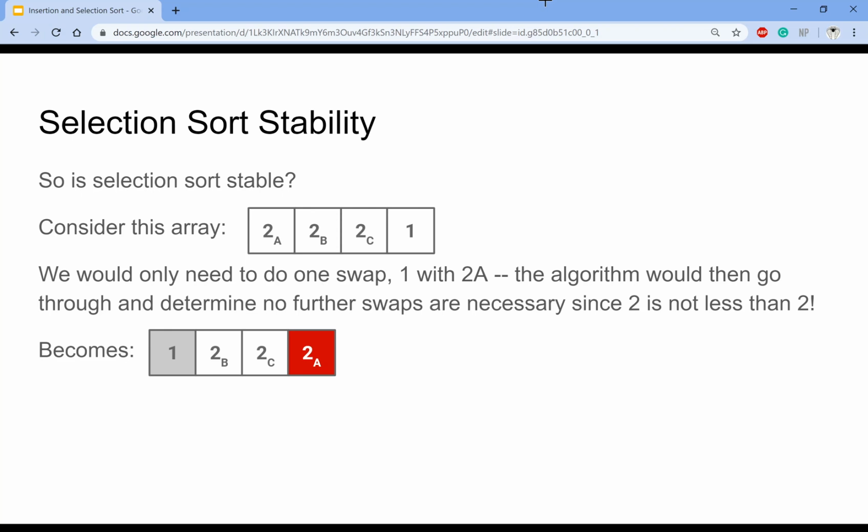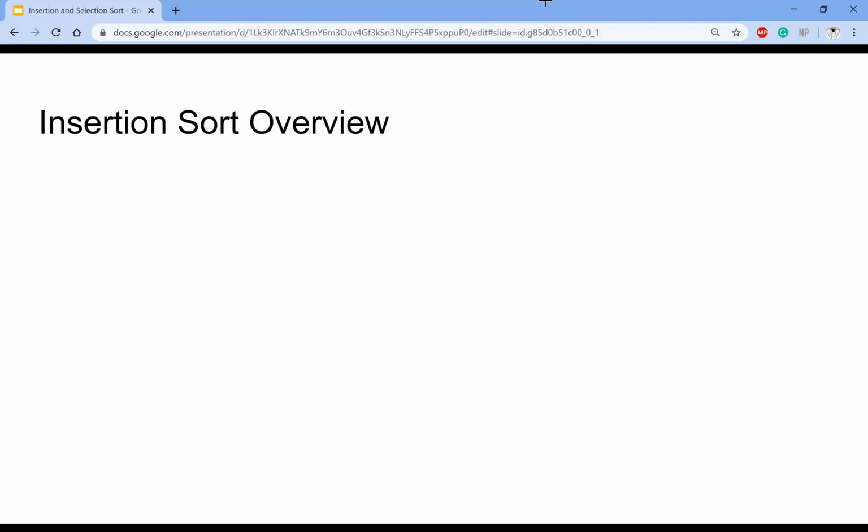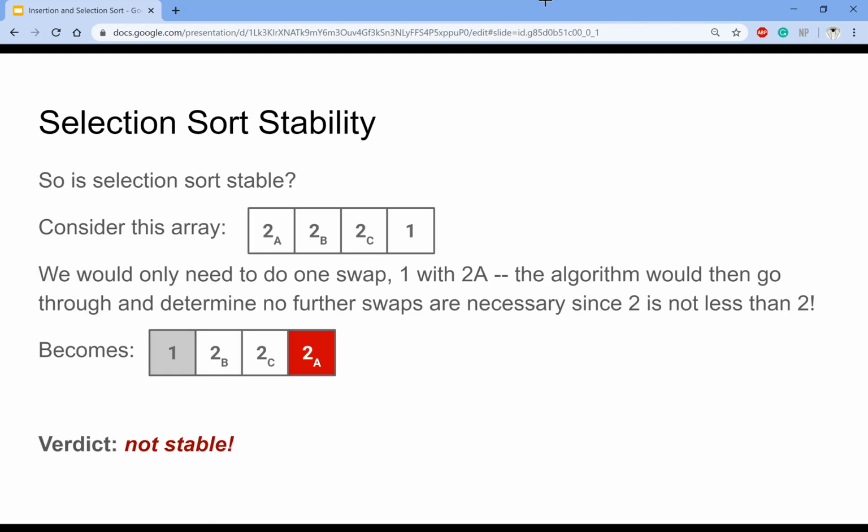A stable sort would have all the objects with item 2 in the right order as they came in, but selection sort does not do that because it doesn't guarantee where you're going to swap things to. So in this case, you swap 2a to the very end. Even though it's sorted, and selection sort does sort it by what you want to sort it by properly, it doesn't guarantee that it's going to be stable. Sort of a long-winded explanation, but essentially just know that selection sort is not stable, and it can be proven by simple examples like this.